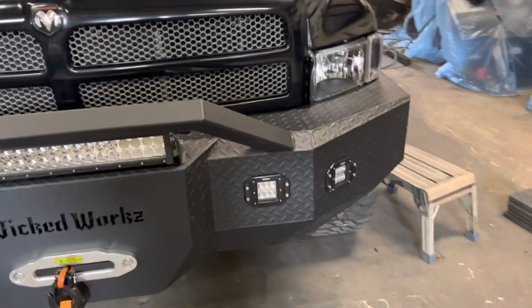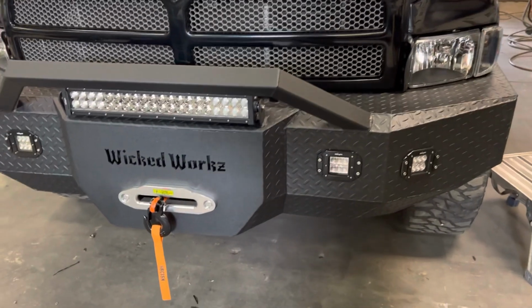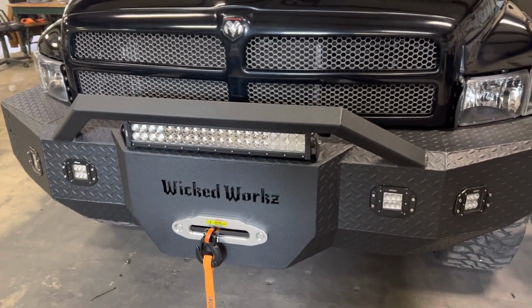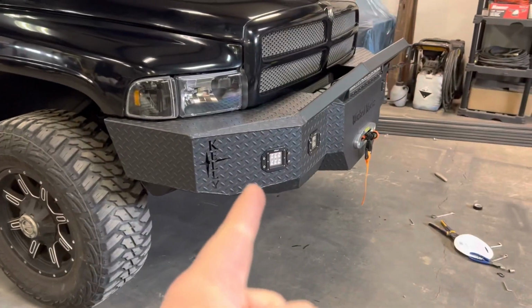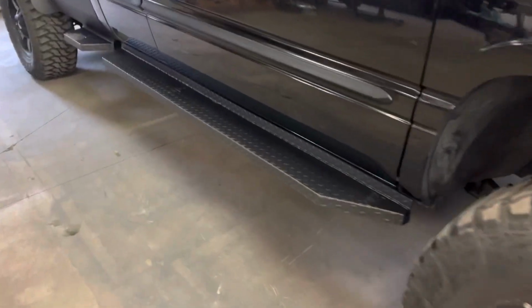This is all wired up to the stock fog lights, and it's fused, so that's good. If anything were to blow out on this, it just goes to the factory fog light fuse. So other than that, you can see I do need to tighten up the rest of the fog lights, and that's no big deal. You see we got the side skirts on.